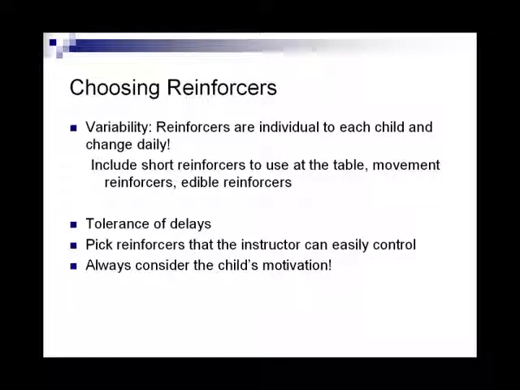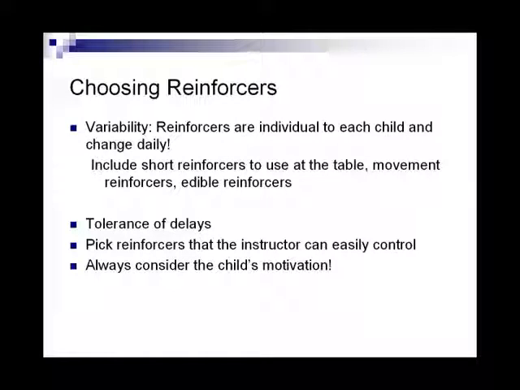But if that is something that you may not consider, then consider other activities, but make sure that they're short, that you can give to the child, and you can keep control of those reinforcers. So you don't want to give a child maybe a handheld video game right away or at the beginning of your instruction time, because it will probably be hard to control taking it away from him to begin instruction again.